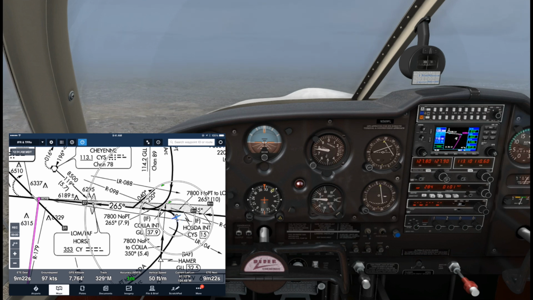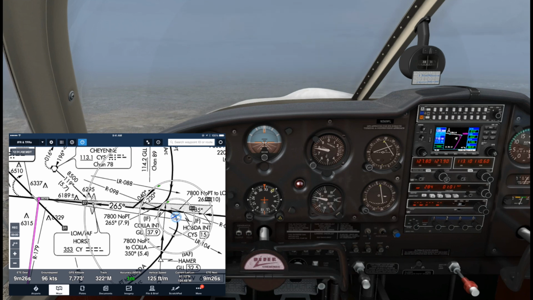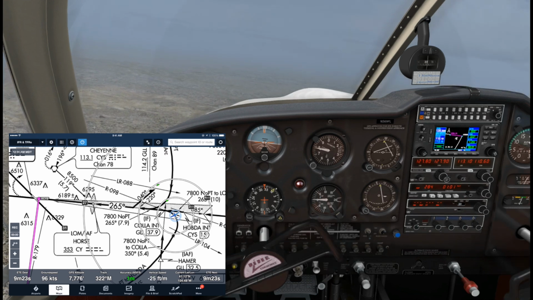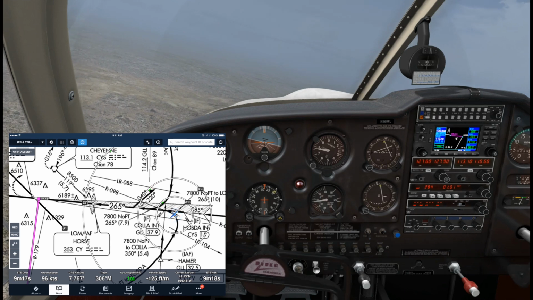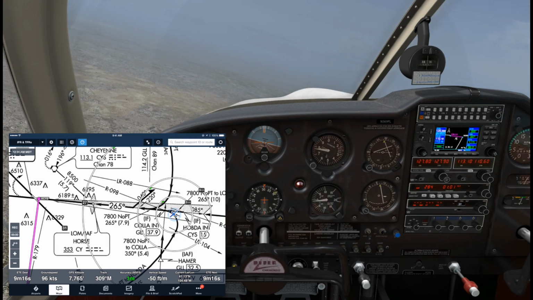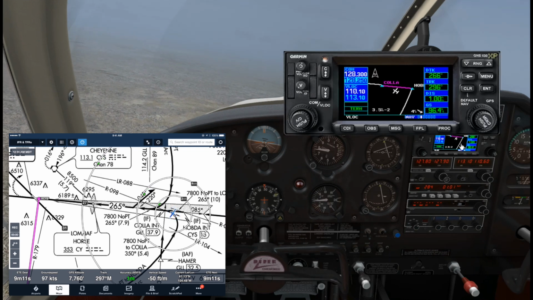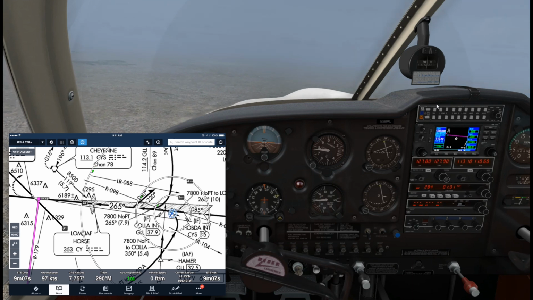Garmin's enunciating our turn coming up here in 8 seconds, 7 seconds. The localizer needle is moving in. Continue on around 265 heading. Looks like we're going to have a little bit of a headwind from the winds here. So that's not going to affect us too much, 4 knots.